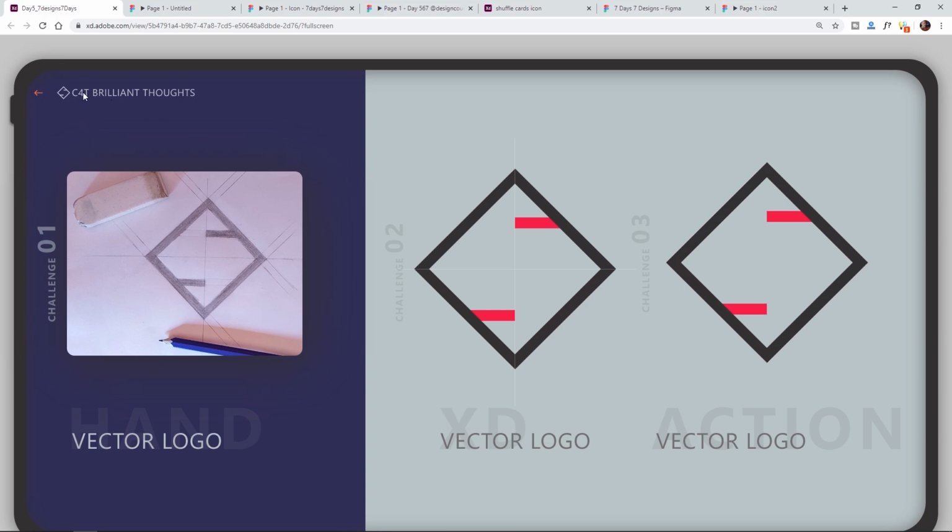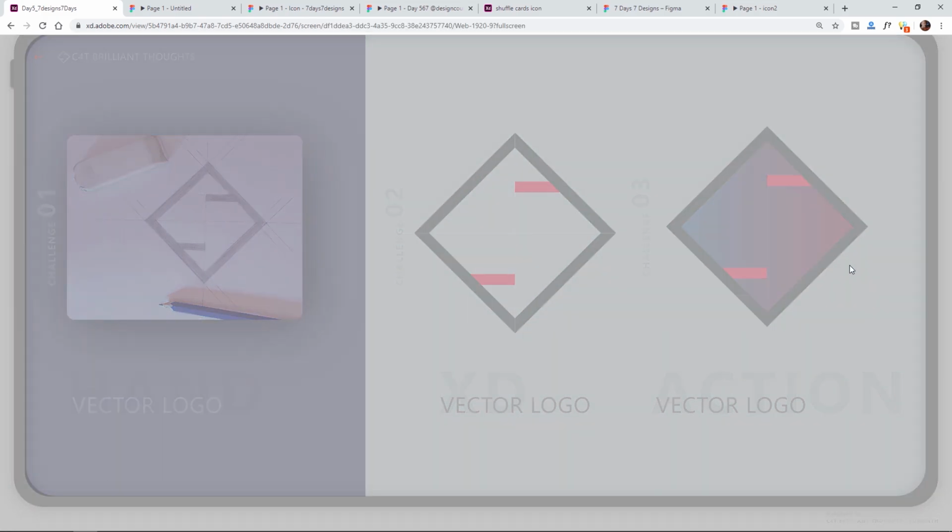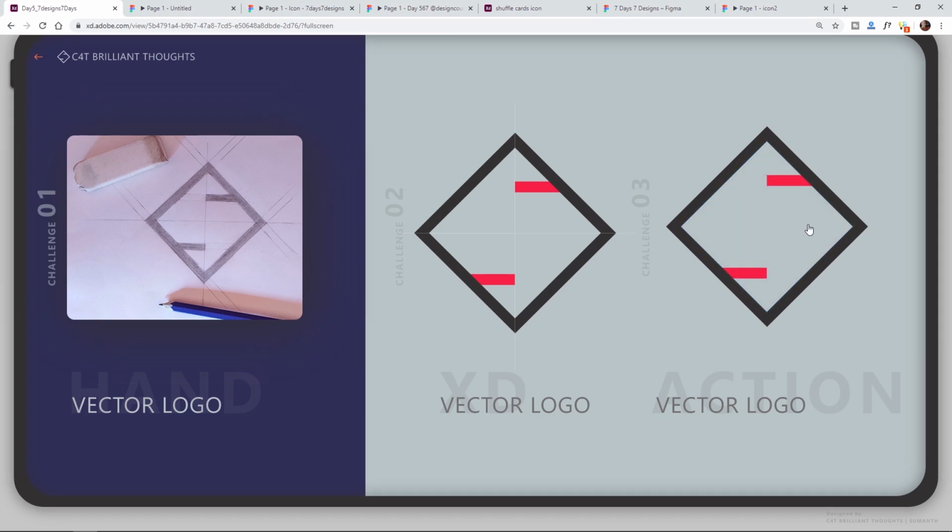Next up, C4T. I've seen that name before. Vector logo. All right, so I probably wouldn't do that. The colors kind of clash there, in my opinion. I probably wouldn't animate it like that, honestly, just because there's a lot happening with the blue and the purples and the gradients and the stroke that's created during it. If you're going to animate in some way, try to simplify it as much as possible. I like the breakdown and the symmetry of the logo itself, though.